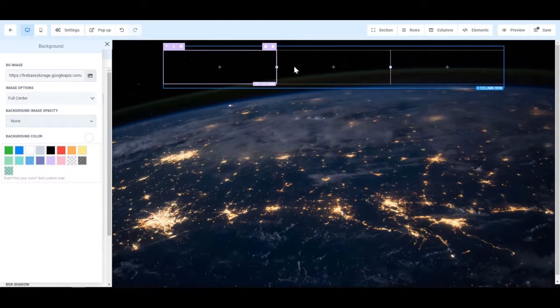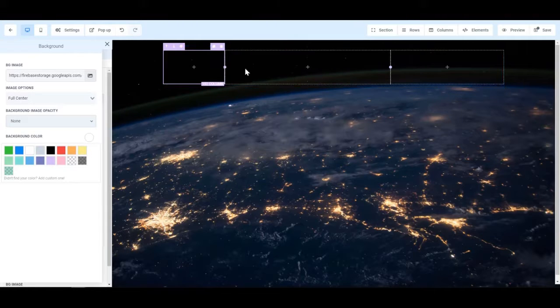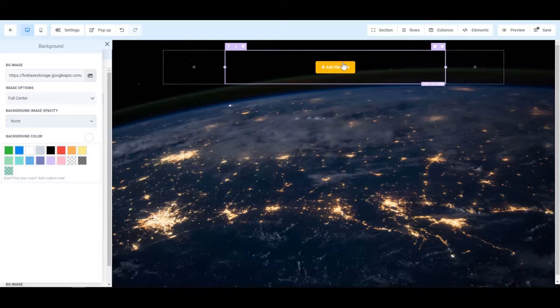Now I actually want these columns to be spaced a little bit differently than evenly. So you can see here where these purple dots are. This actually allows me to customize the width of each column. You can see I can just click and drag on this. So I can have a sort of closer to a square area over here and a shorter area over here as well. And now I have a much larger area for my headline.